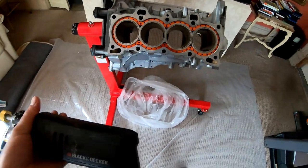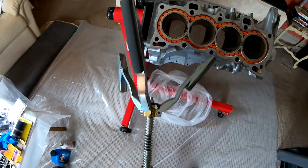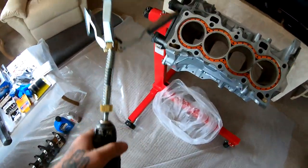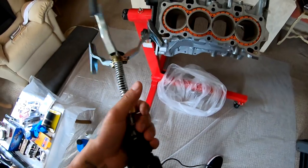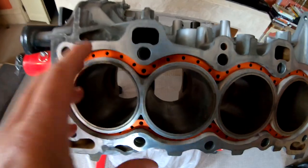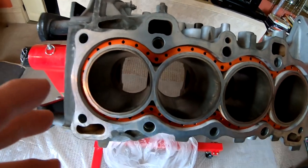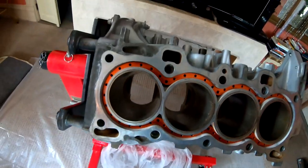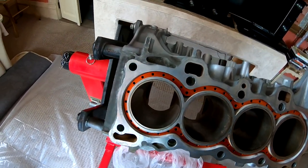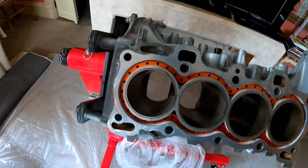All right, so I went ahead and I attached my honing tool to the drill. This is a house drill that I found laying around that I'm gonna be using. When you guys do this, make sure you do one cylinder at a time. Make sure that your cylinder is nice and lubed up. You can use WD-40, you can use 5W-30, PB Blaster, transmission fluid. I don't care what you guys use. Just make sure that you use some kind of lubricant when you go in there to start drilling.